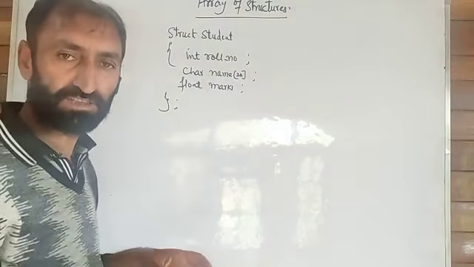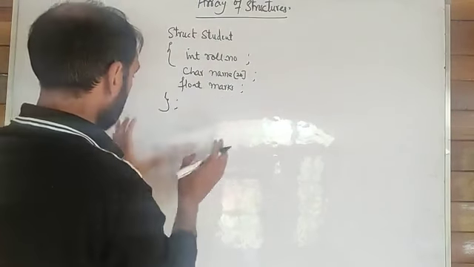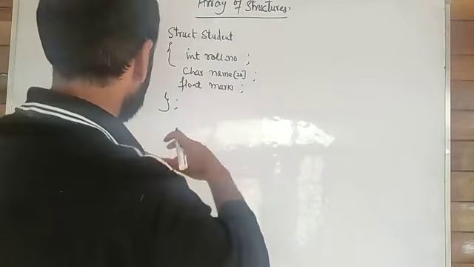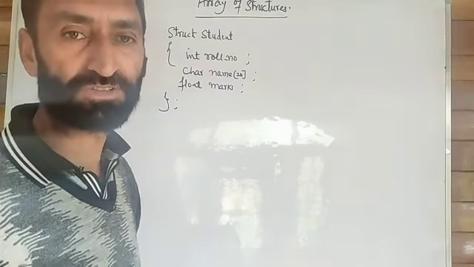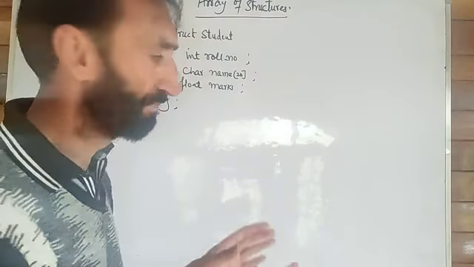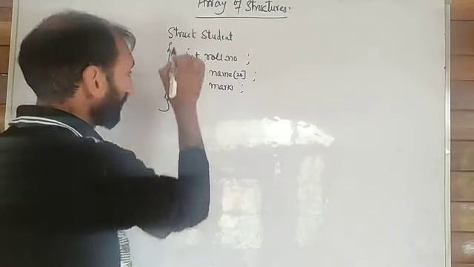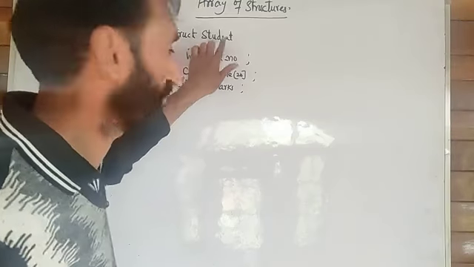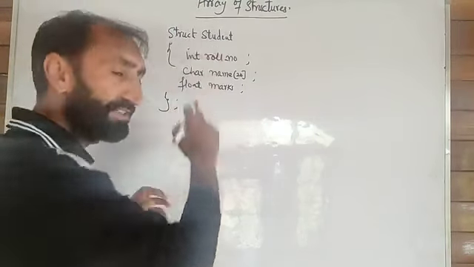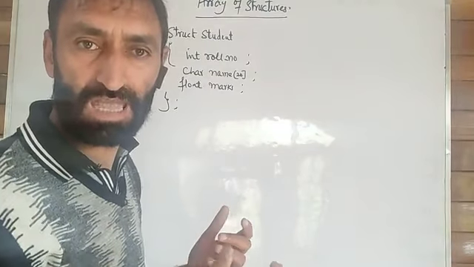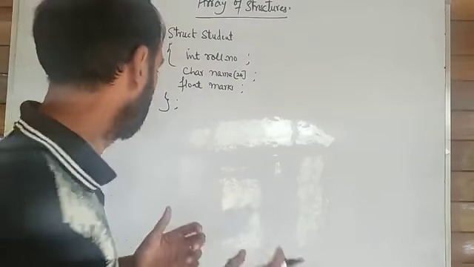As we have discussed in the previous video, we can declare the objects of the structure. We can create the objects of the structure, a variable of the structure, by using struct student. That's the name of the structure. Actually, struct student is the data type, and we can declare it followed by the variable name.